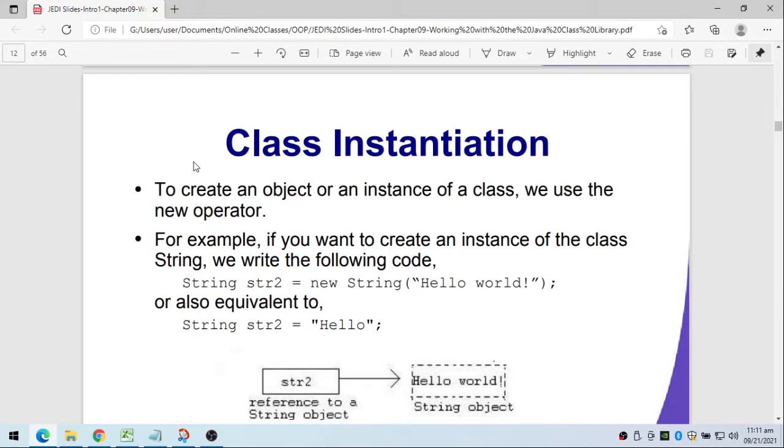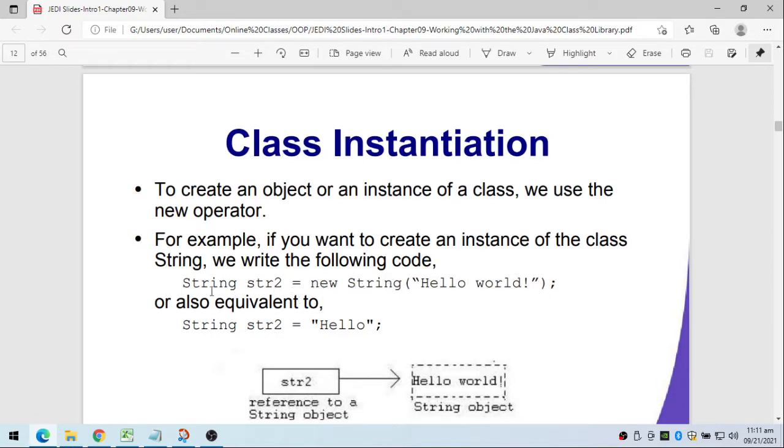Class instantiation. To create an object or an instance of a class, we use the new operator. For example, if you want to create an instance of the class String, remember, String is a class, not a primitive data type. That's why it starts with an uppercase letter S. So we write the following code: String str2 = new String("Hello World").